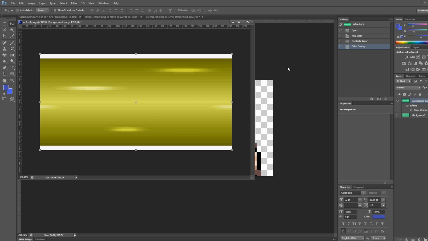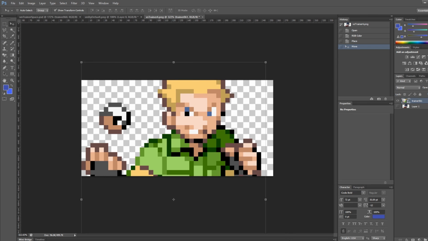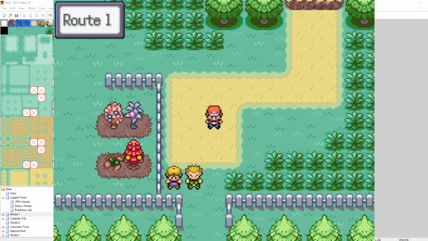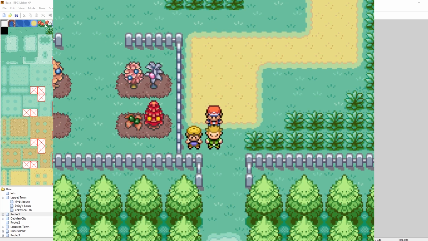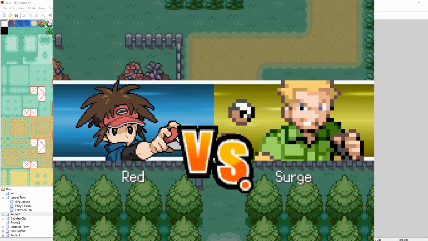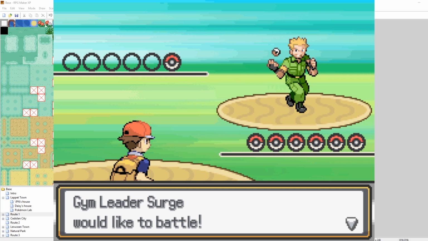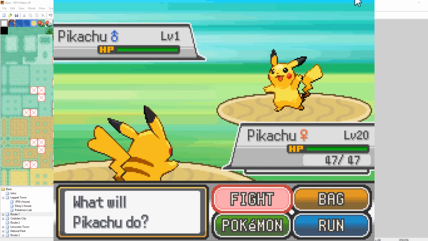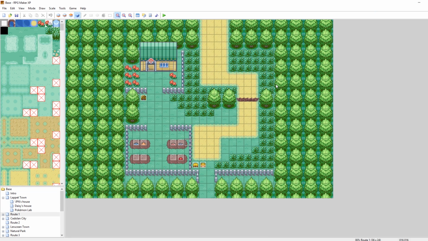So now with those two images created, if we go into our game, it should just show an animation similar to the one you saw at the beginning of this video, but this time with Lieutenant Surge's face, and with a yellow bar. So let's show this off. Yellow bar, Lieutenant Surge's face. Boom! There it is. So that's how you get an animation at the very start of your battle without having Elite Battle System. So I'm gonna show you another thing that's really cool though, real fast.